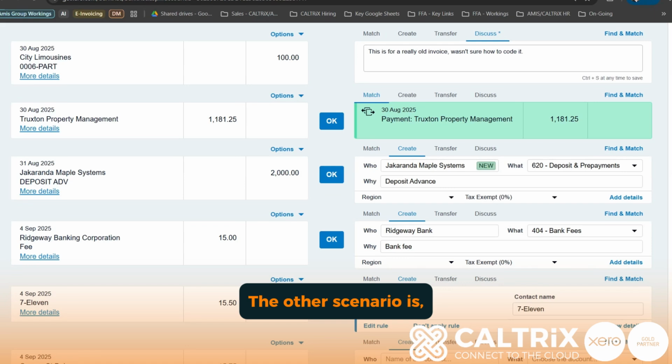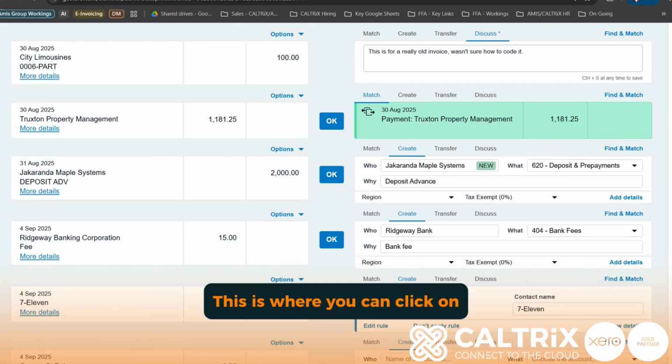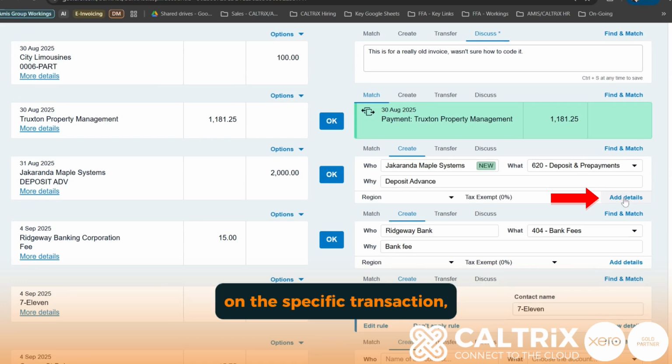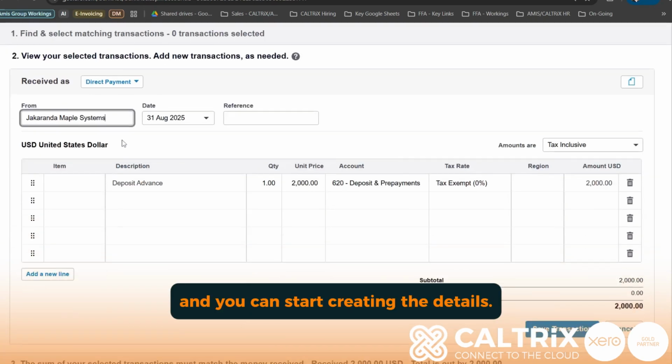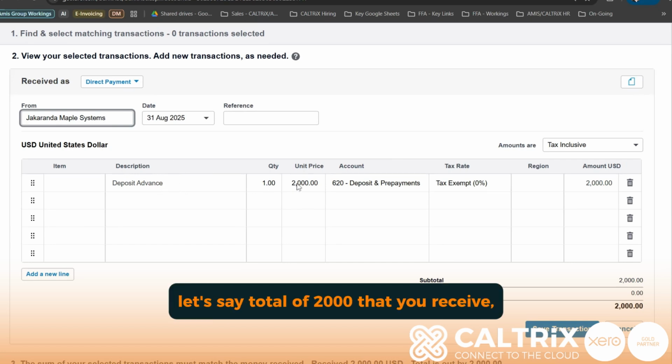The other scenario is when one transaction is split into multiple lines. This is where you can click on Add Details at the bottom right on the specific transaction, and you can start creating the details. For example, in this case, you can break down a total of 2,000 that you receive.